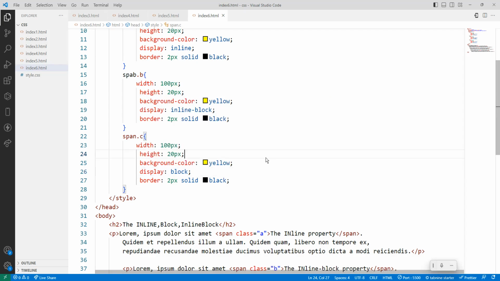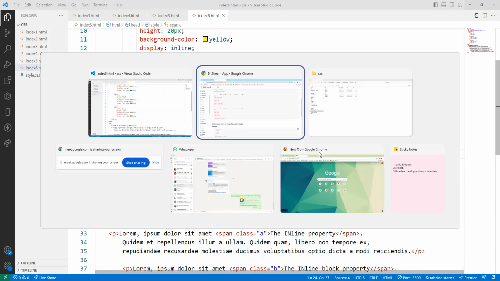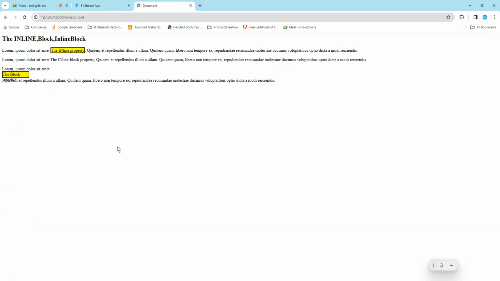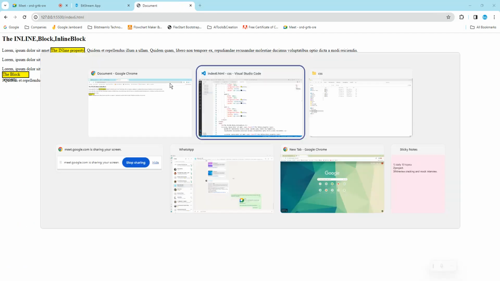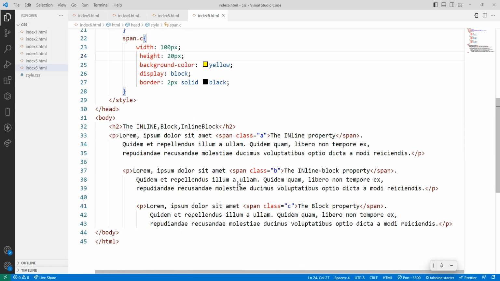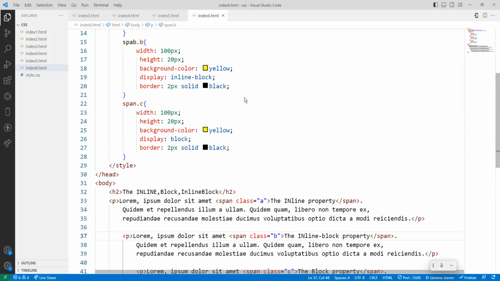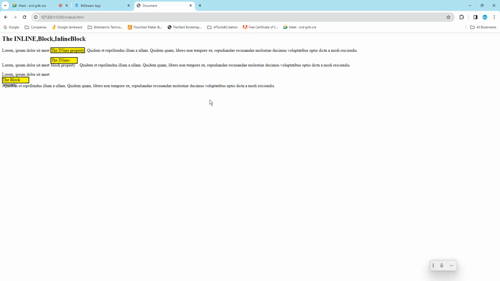Now save it, we'll go here. We are not finding any difference here. The second one is not applied with a color. We'll see the span B class. Yeah, here I have made a mistake. Span B, save it. You're not finding that big a difference here.